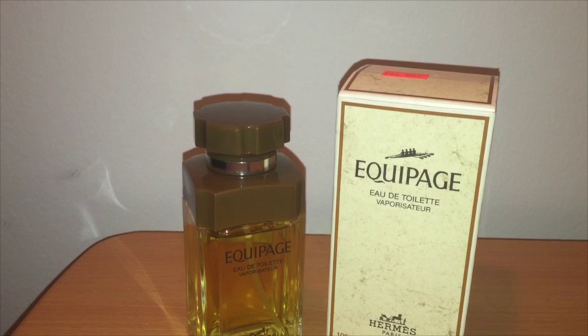As far as differences between this and what's sold nowadays — to me the new Equipage just smells like a toned-down version of this one. It's almost like it was neutered. My vintage bottle here sort of roars out of the bottle; the newer version I look at as softer and more subdued. It doesn't make it bad — maybe even makes it more appropriate for 2015. I get really good performance out of this one, it projects and lasts. My guess is that there are materials in this one that can no longer be used in fragrances due to restrictions, and that's probably why this one is so strong.